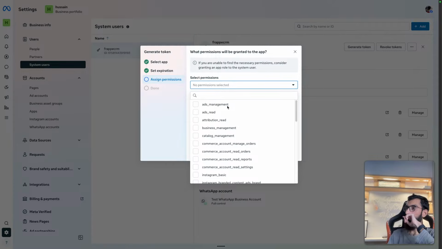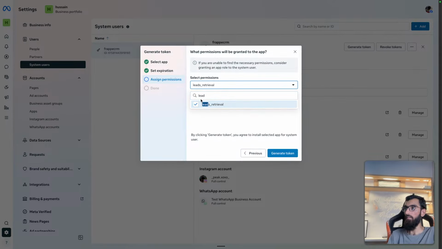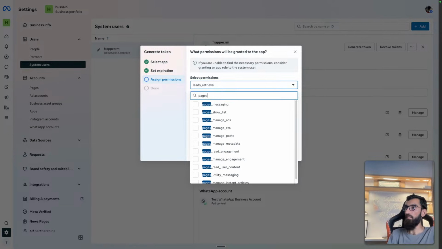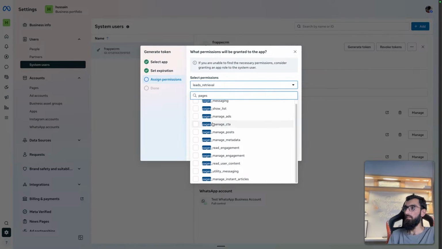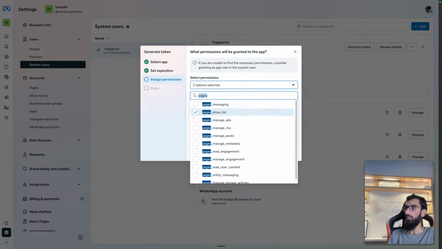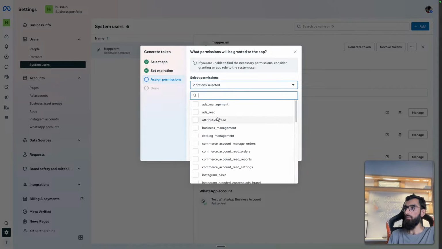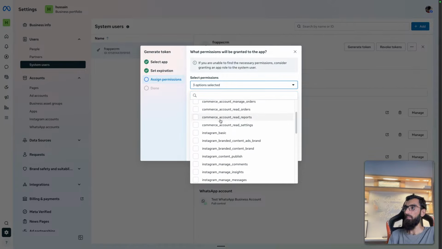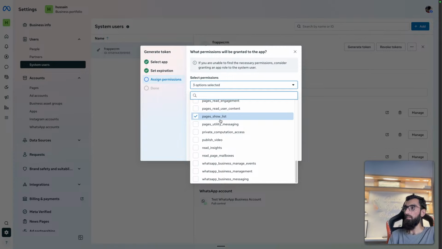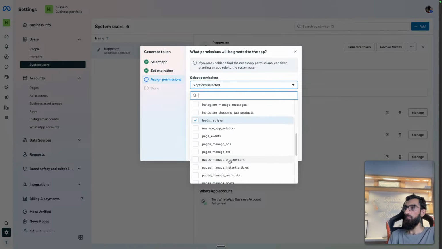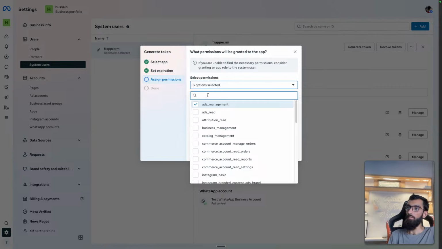I can even keep this. So we need lead retrieval. We need pages list. Yep, this one. We also need ads management. Ads management is fine.